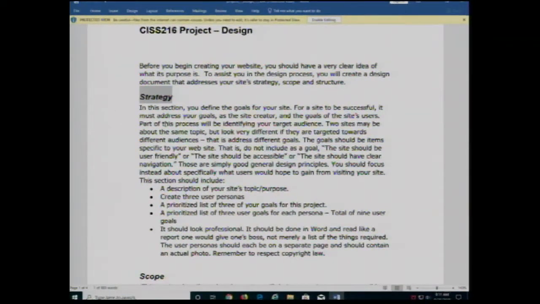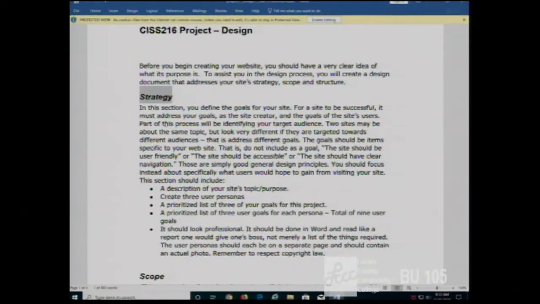That almost goes without saying. Good navigation is important for any website. So why would you say that's your goal? Are you creating this website so people will go to your website and admire the navigation? Probably not. Now, you want it to be good, but that's not why you want people visiting your site. You might want people visiting your site to attract more customers.